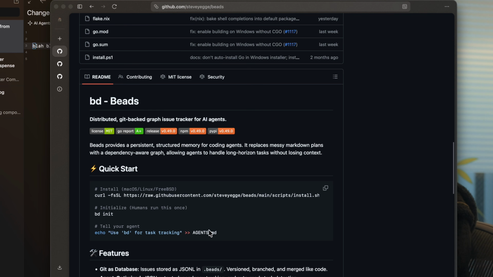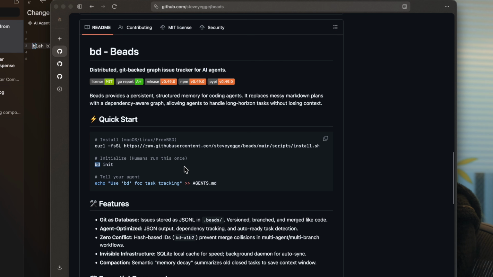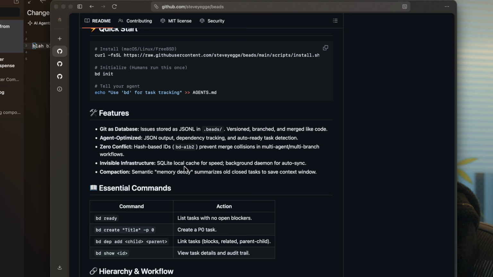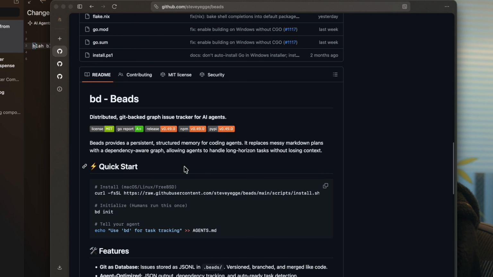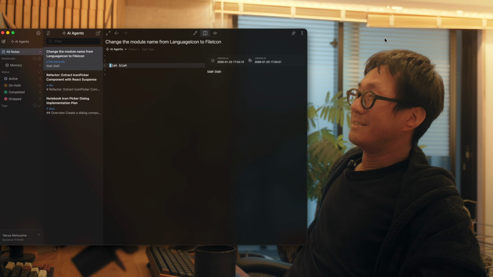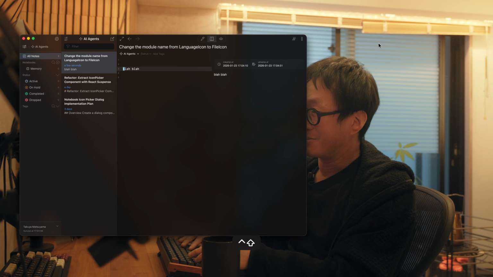It is a simple CLI tool, and I think I can make a CLI tool similar to this one for Inkdrop that uses Inkdrop as a backend database. That would be interesting.